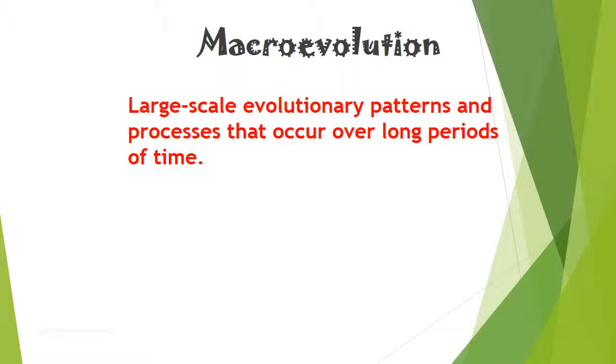Okay, so macroevolution. The word macro means large. So this is large-scale evolution. So this is going to happen over a long period of time. So this is very large changes in species that occur over a very long period of time. And you should be able to pause this at any point throughout these notes, since you're watching on YouTube here. So just pause it, make sure you get it written down, and don't worry about going too fast.